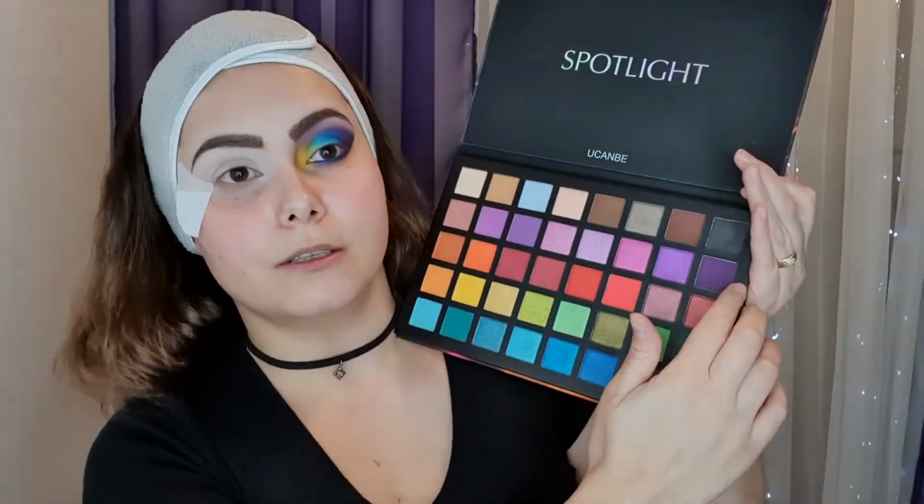So, what I'm gonna use first is this one in here, this dark purple. And I'm gonna start with my outer corner. And I'm using quite a fluffy brush. Also, I forgot to mention, I am using one of these eyeshadow protectors. I like to cut them in half, because basically this part I'm just gonna do it my own without using it. It's a bit uncomfortable under the eye to actually do it like how it is normally.